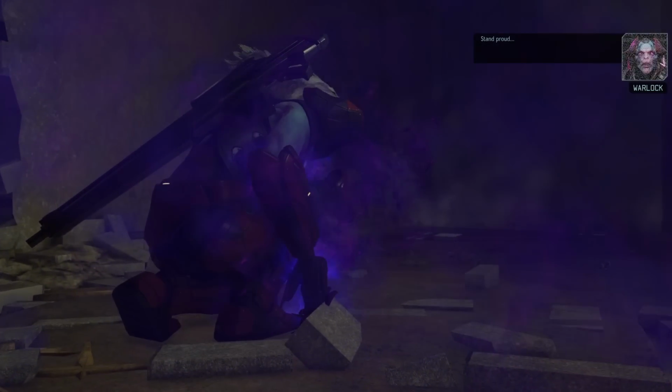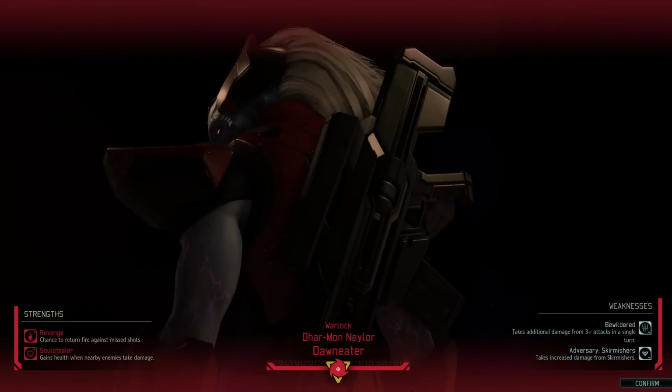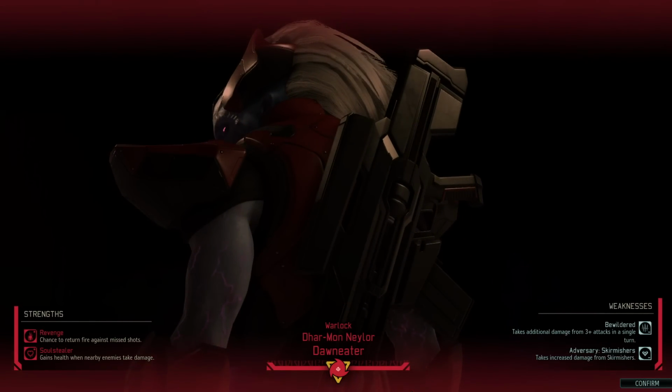Oh dear. Right, so he did show up, as it turns out. Okay, hello there, Damon Dornita. Chance to return fire against missed shots. Gains health when enemies are... ooh, he's a vampire. Right. Also, okay, weaknesses. If we concentrate fire on him, he's going to be in trouble. Three attacks, one turn, he doesn't like that. And skirmishers. Good, I've got a skirmisher.